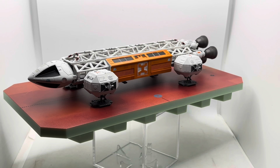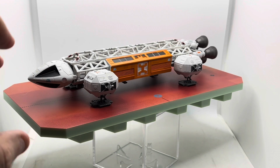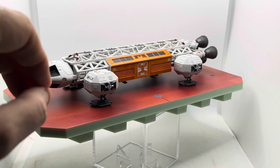And this is again a game of two halves, because there's a lot of people for whom Space 1999 is very, very dear. I am one of them, but I'm perhaps not as passionately invested as others might be. So for me, being completely candid, I really like these models. Do I think they are priced appropriately? My gut instinct is no. I don't think they're priced appropriately.